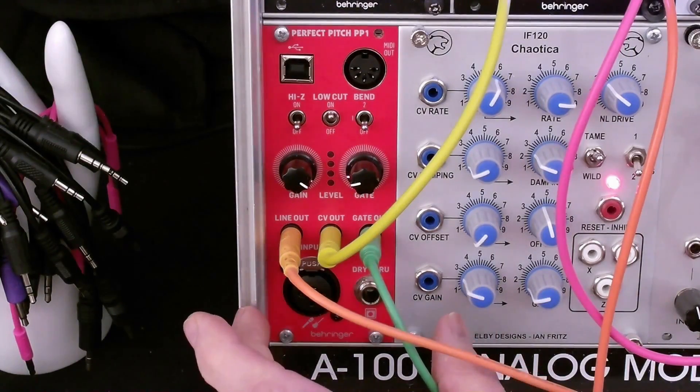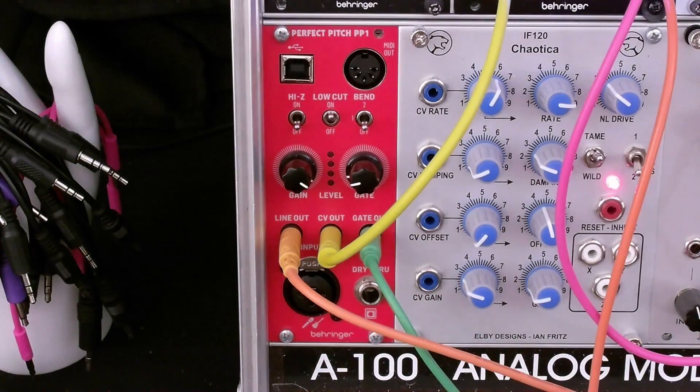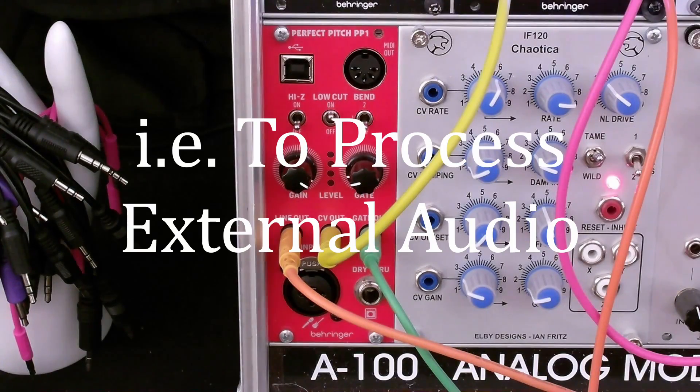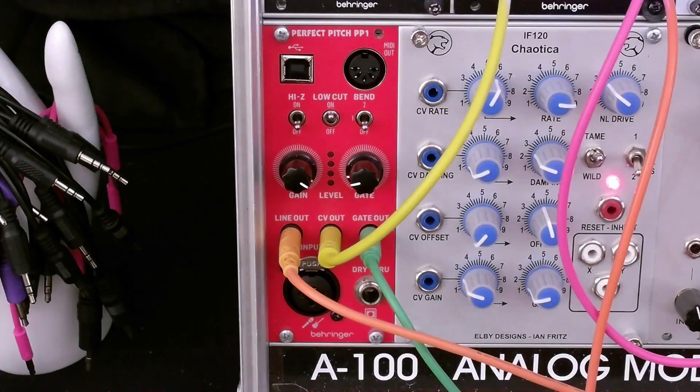In conclusion, there are a lot of features here. The input level and the gate threshold are both sensitive adjustments. Also, it's absolutely critical that you only feed a single pitch into this device. If you're playing guitar, you've got to be playing just a single string, or be really precise about playing only one pitch at a time — otherwise it just won't work correctly. The preamp is actually very handy; it's something that's completely missing in the System 55, so it would be very helpful to have this unit as part of that system, because you can take external audio and it's got all of these controls to tailor the response to whatever your audio input is.